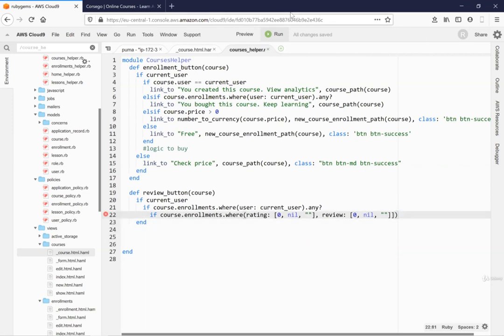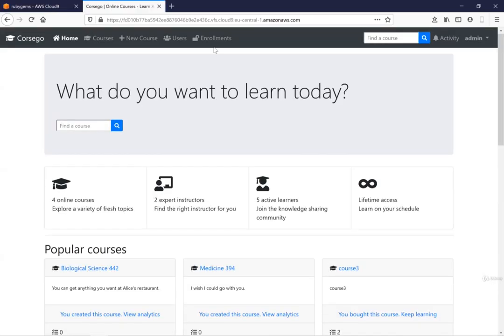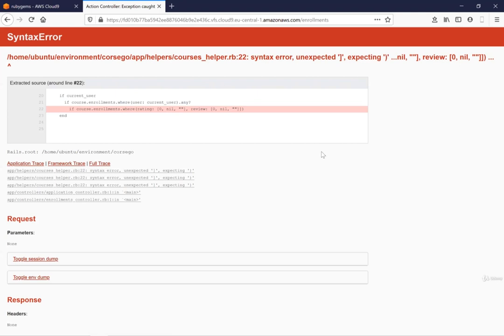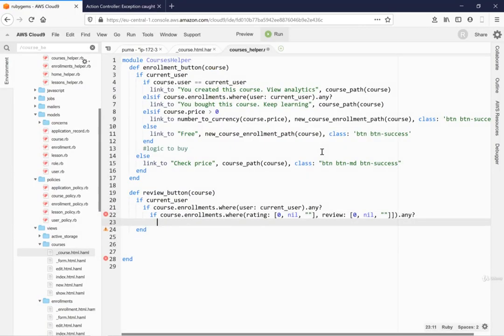Okay, so we are checking if there are any, and if there are, there is going to be a link to edit the subscription. Now we didn't finish, that's why we get the error.